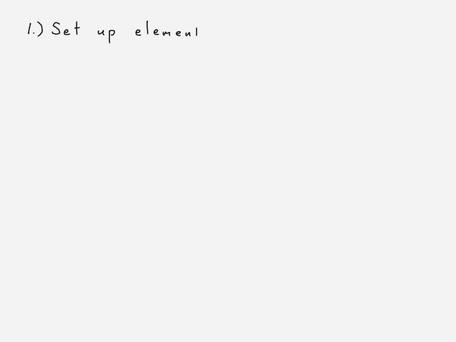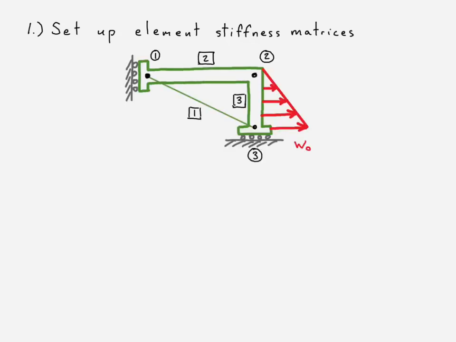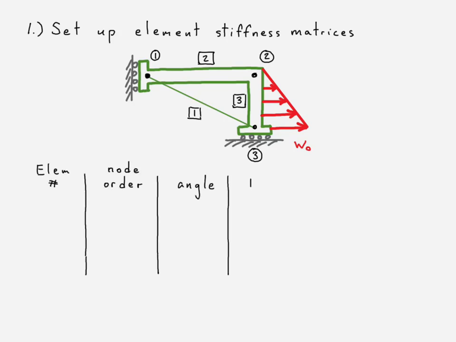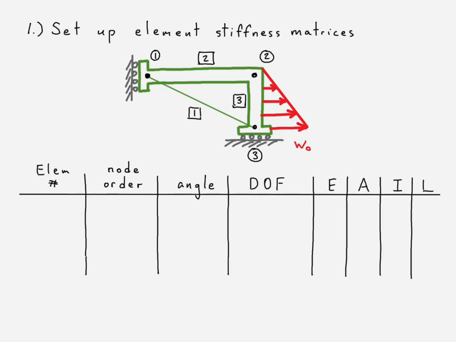Okay, so first thing we'll do is go ahead and set up some elemental stiffness matrix equations, and go ahead and take a look at our model that we drew on the previous slide. And we'll set up a table that sort of helps organize things when we start creating these elemental stiffness matrix equations. So we're taking a look at element 1 first. That's our truss element going from node 1 to node 3. Note that the angle we have is minus phi1.